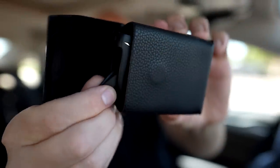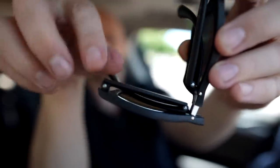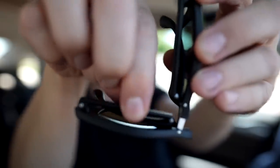So next up, I wanted to try these out in bright daylight, which is very easy to find here in Las Vegas, and here's what happened there. Pulling them out of the case. The way these are set up is that this never actually touches the lens. You would think it might because it folds right against it, but it doesn't. It stops right before it hits the lens. Here we go.